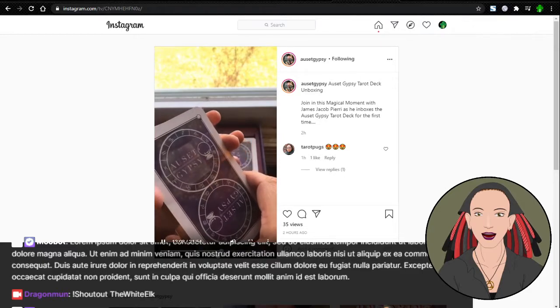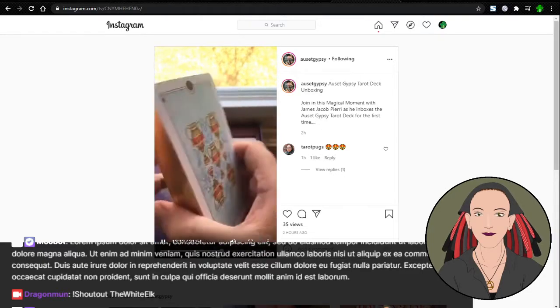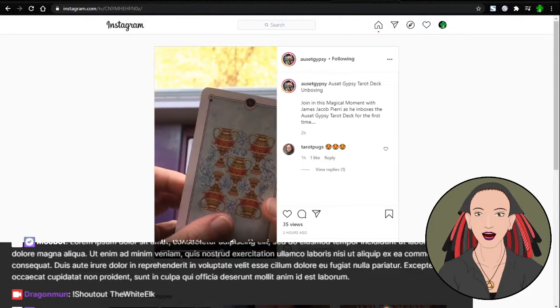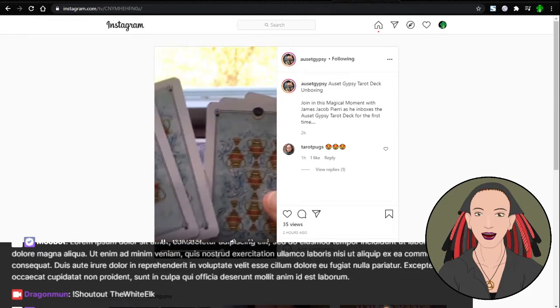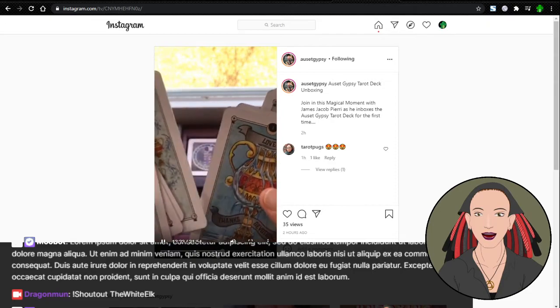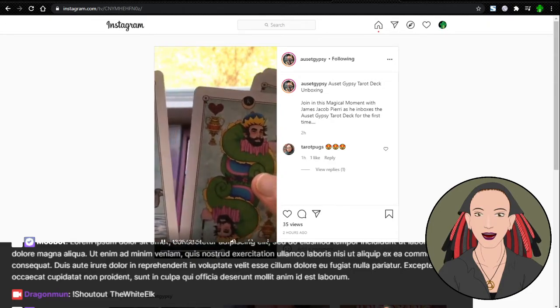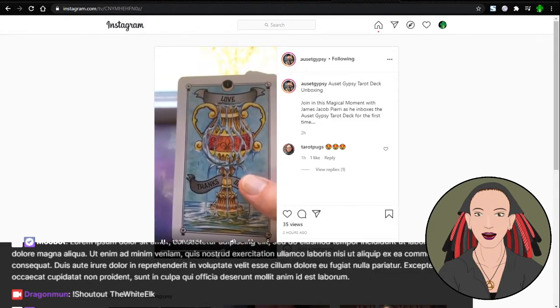Here we go. We're taking off the seal of the minor arcana. And we can look through those. Yay! It's interesting that they started with cups this way. It's a little strange. You can't reverse these, but that's fun. There's the Ace of Cups.